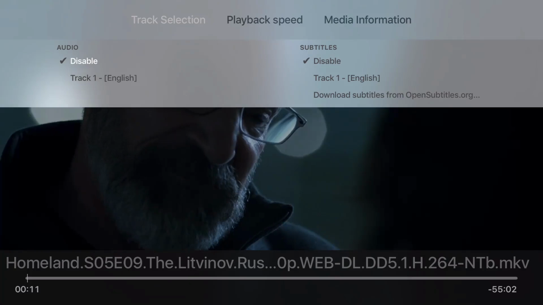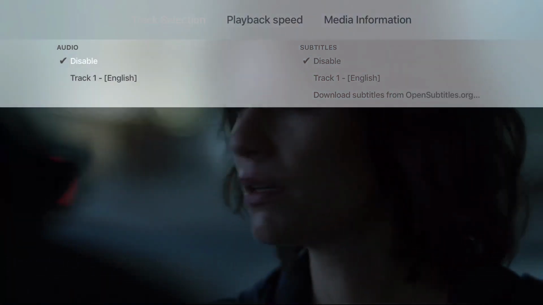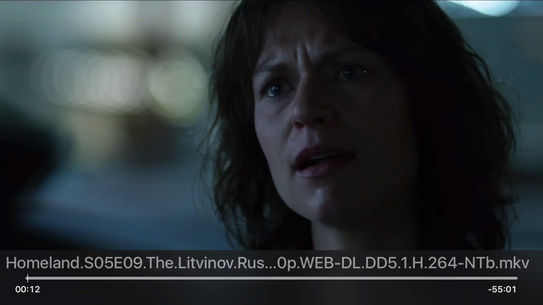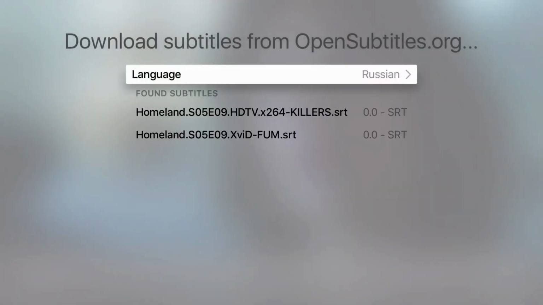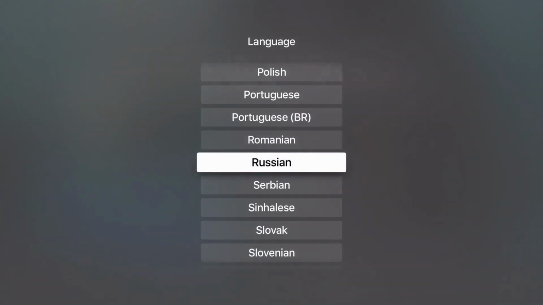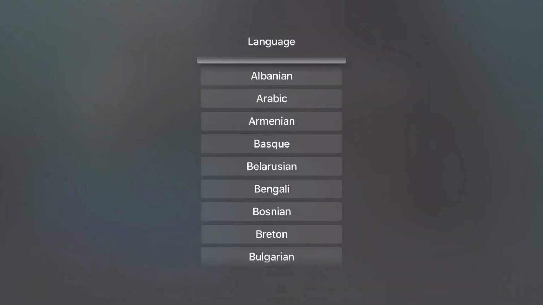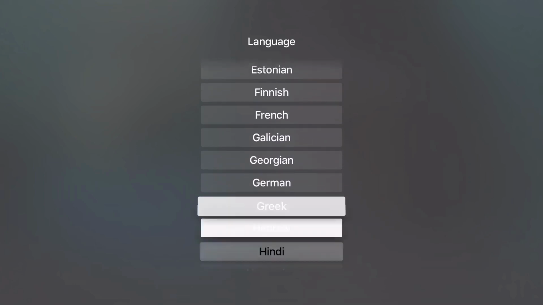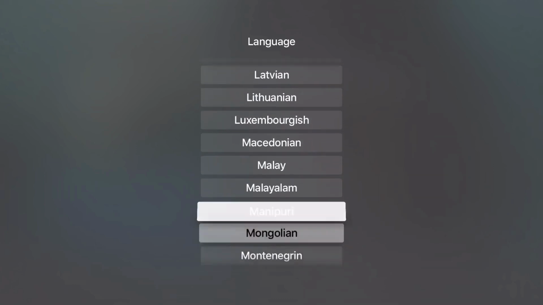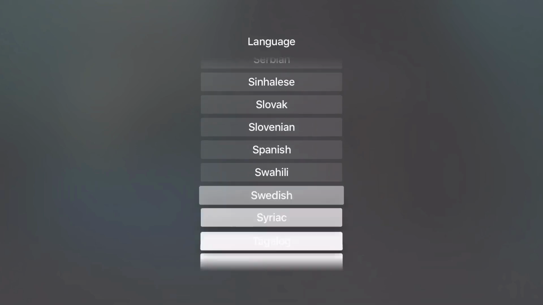So if you swipe down from the top, let me pause the show. Hold on a second. If you swipe down from the top, you can play with your audio, your track, and things like that. And you can also enable subtitles. So if we enable subtitles, we can go to download subtitles. You can see I have it in Russian here, but there are multiple languages. Let's start from the top so you can see if your language is actually there. So we'll scroll through this, and you can see that it's got multiple languages on opensubtitles.org that you can choose from.